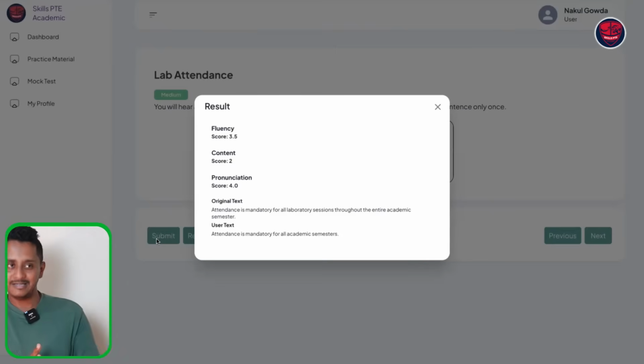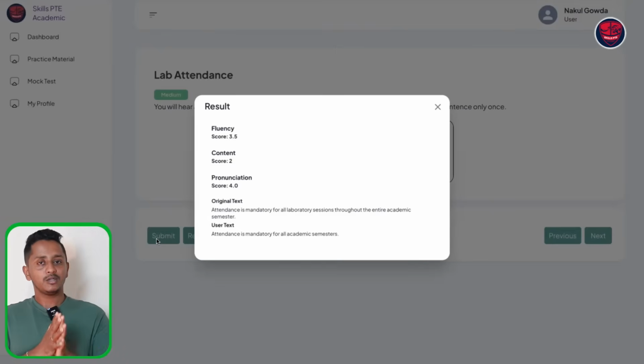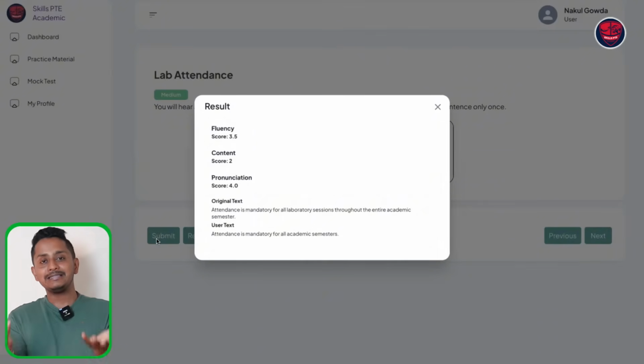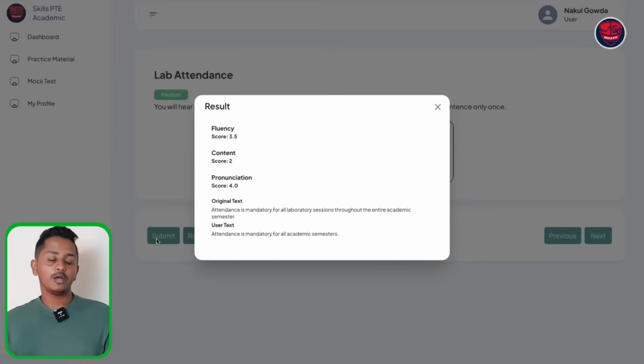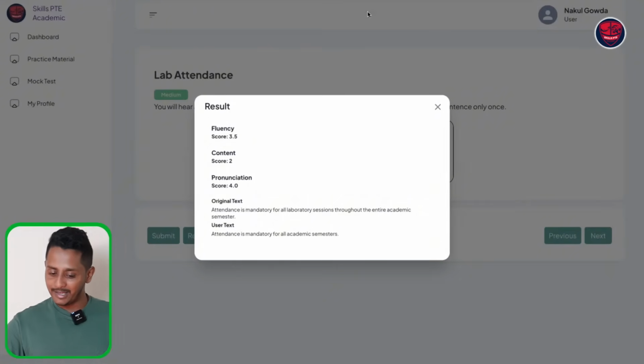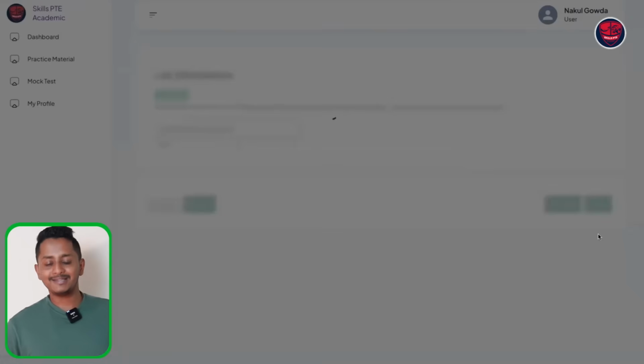This is what we have seen in most of the AI models. You have to speak and make sense. If it is not making sense, the fluency will go down because it will not be able to capture the essence of the audio, which should be the same even in the Pearson exam as well, because they probably would have used a similar AI model. So try to go in the order, don't completely mess up the order. We will continue with the next question.